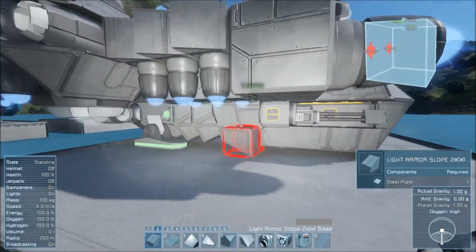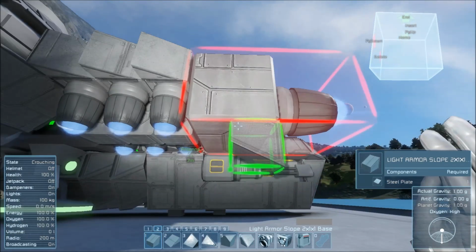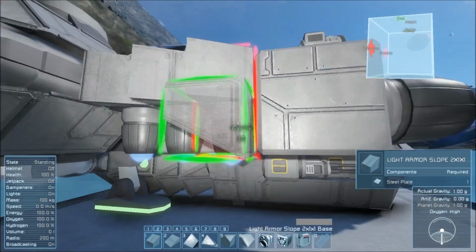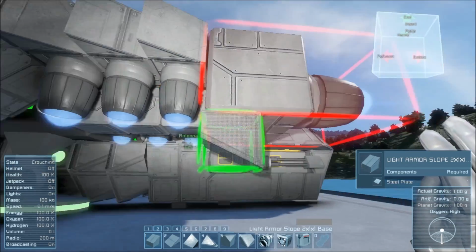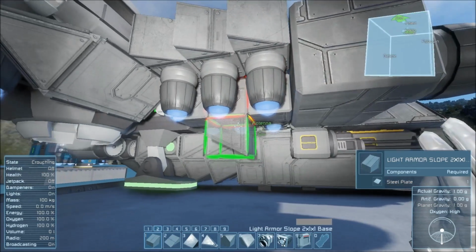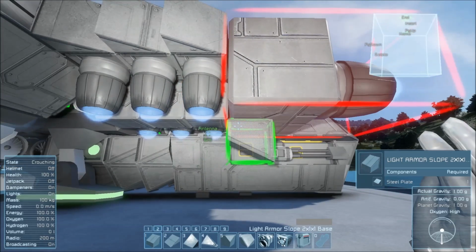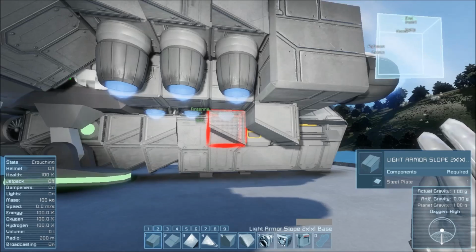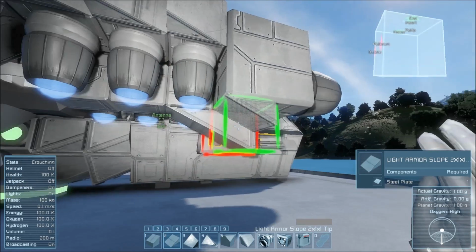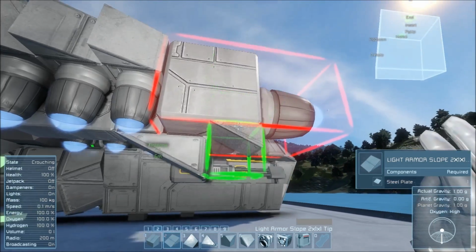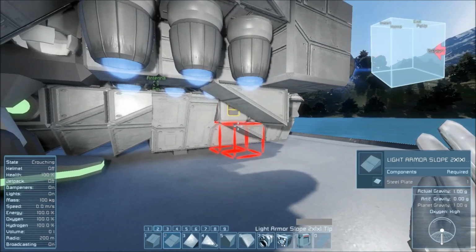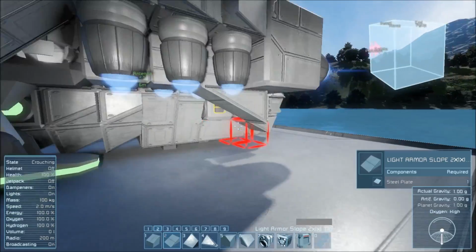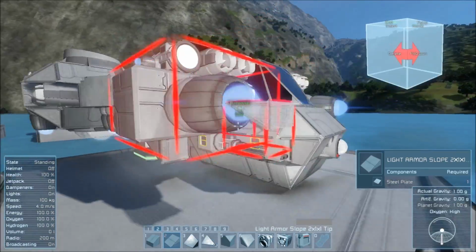Now what this is going to do is that if we were to actually remove this ion thruster, that is the only connecting point of these small ion thrusters here. So if this guy gets blown up, these ones will just fall out of the ship, and you don't want that. You want another way of holding those in place, and that's what these armor blocks are doing. So make sure you place it like that so that if this gets blown out, at least this is holding onto the Gatling gun. Or sorry, not the Gatling gun, but the armor block we were about to place next to the Gatling gun. So anyways, that's a brief explanation of that.